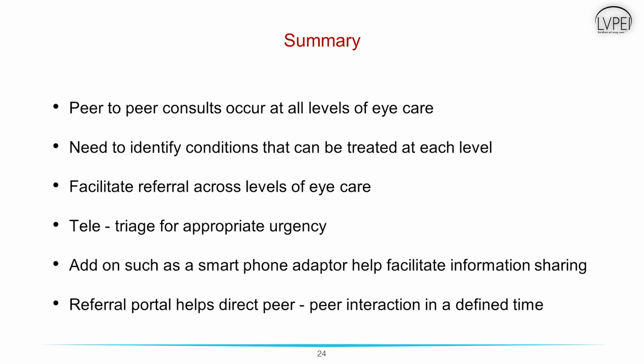To summarize, peer-to-peer teleconsultations occur at all levels of eye care. We need to identify conditions that can be managed at each level. It facilitates appropriate referral across levels of eye care, especially by using tele-triage for appropriate urgencies. Add-ons such as smartphone adapters help in effective sharing of patient details. Referral portals help direct peer-to-peer interactions in a defined time.